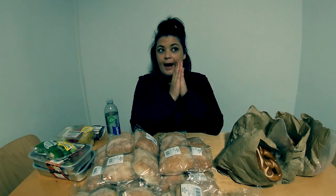What happens is, once you've booked your slot, just to wrap up collecting it to the finish: say for instance I collect on a Saturday at 8:30, so at 7:30 Tesco will either confirm, or if they don't confirm, there's no food collection. But if they do confirm, they have an automated message saying Tesco has just confirmed that there is surplus food to pick up. So what you do is you just confirm in the group, and then I leave here about 8:15, get there for about 25 past 8:30.